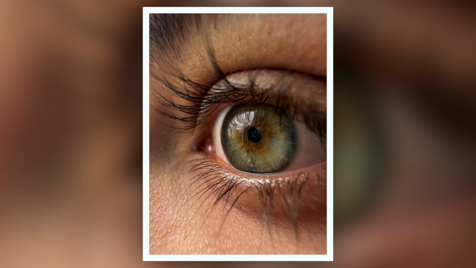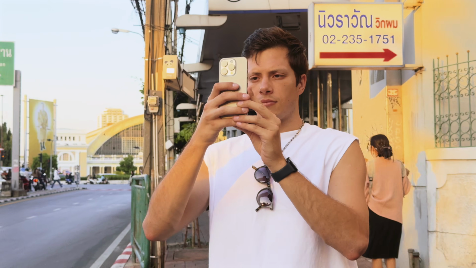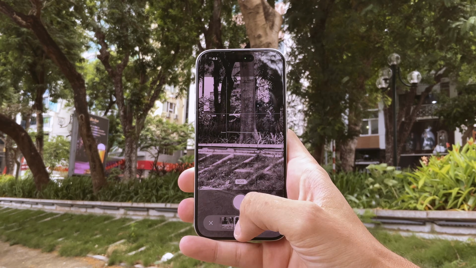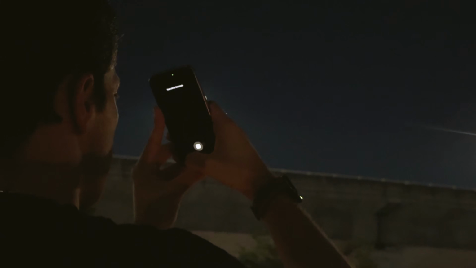This is how your photos will look after watching this video. I've been shooting with only my iPhone for 10 years now, and in this video I'll teach you framing, composition, colors, how to take portraits, macro shots, and even astrophotography, no matter the iPhone you're using. I'll make you a pro.